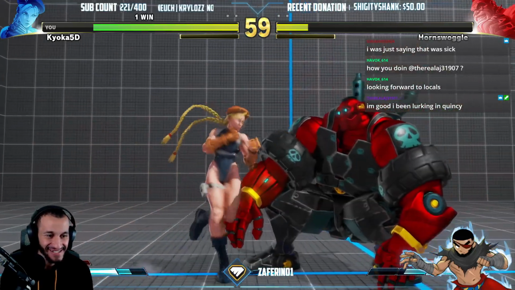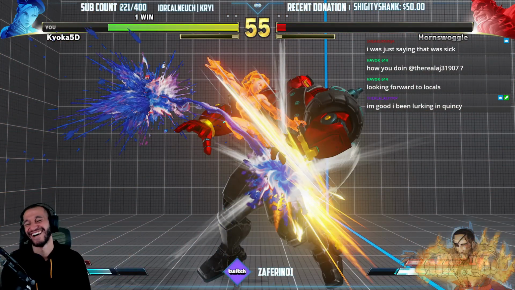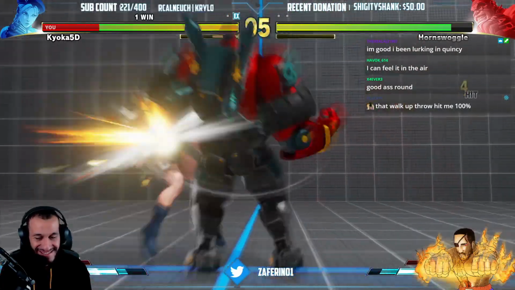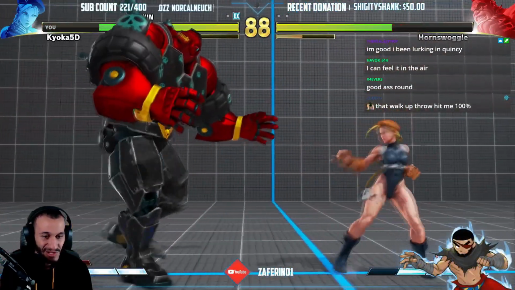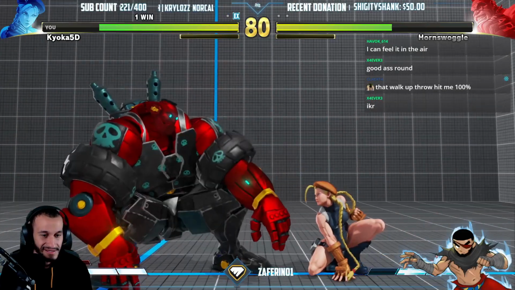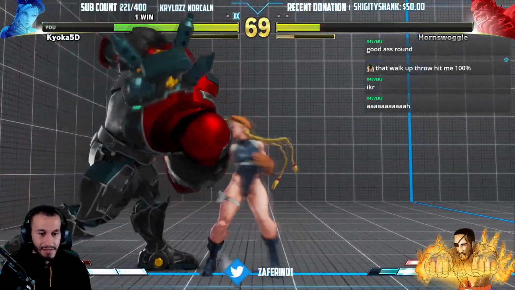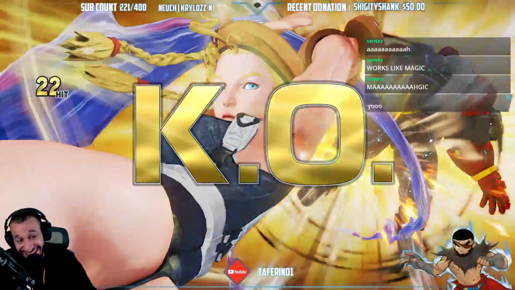Ah, almost got it. Wait, ready? Oh man, that was funny as shit. Let me try to do it again. Ready? I tried to DP that. Yo, he's so mad. Oh my god. Yo.